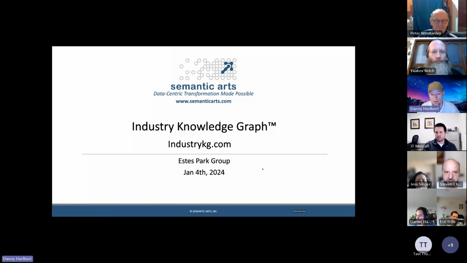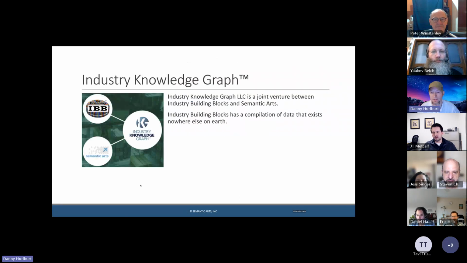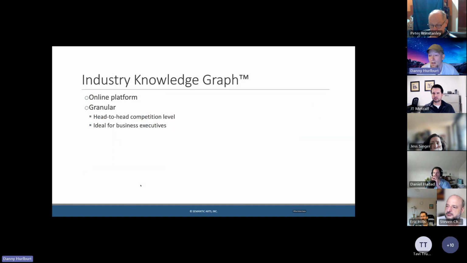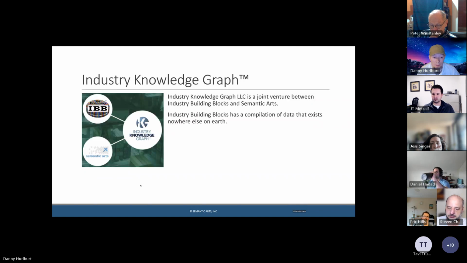All right, so the industry knowledge graph. As JT mentioned, it's a joint venture between Industry Building Blocks and Semantic Arts. Alan Michaels at Industry Building Blocks for the past 22 years has been compiling data that exists nowhere else. It's an extremely granular view of the industry.